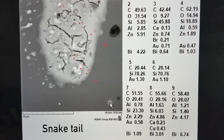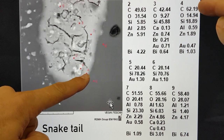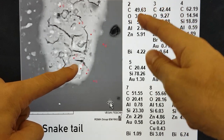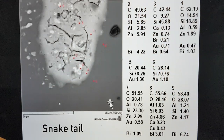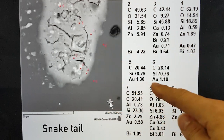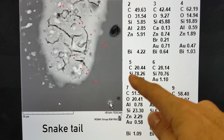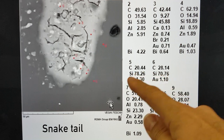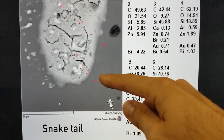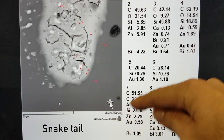When you are looking at things right on the edge, you have a very, very high carbon level. And as you go further in, the carbon drops, but it's still very, very high. And if you actually look outside of the area, you observe the gold here, and this is 1.3%. So this might be atom percent, I guess, maybe. And we can see when the electron beam is hitting it. This is a T-scan, so it's most likely made here in the city of Berna, where I'm living.